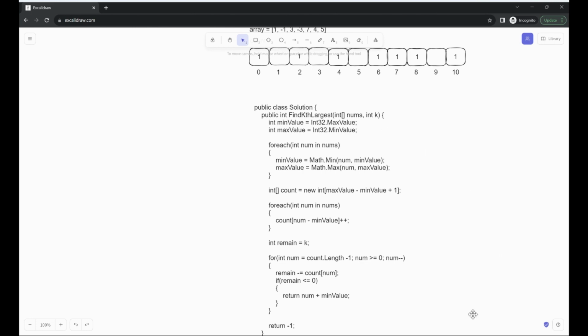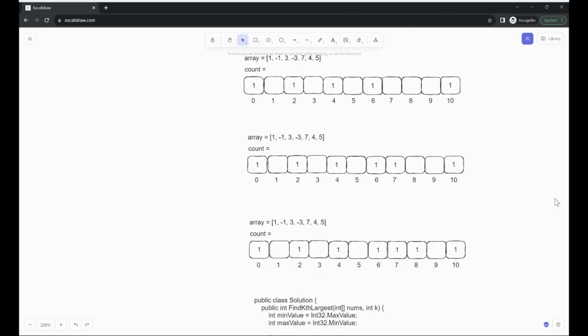How do we do that? The position is the value of num minus min value. If our value, for example, is 4, what is the min value? The min value is minus 3. So 4 minus minus 3 is position 7, so 4 gets updated in position 7.